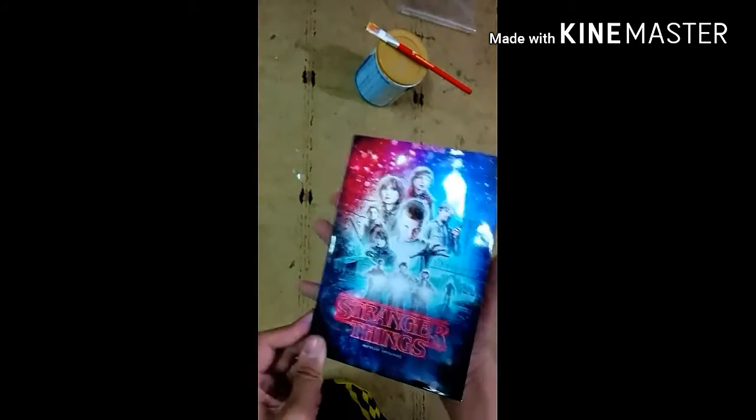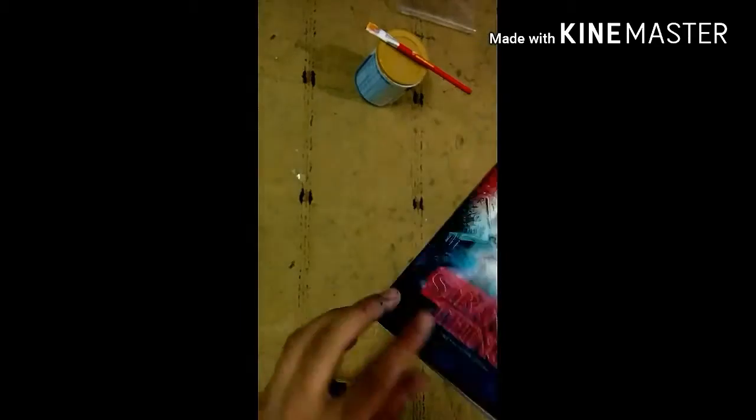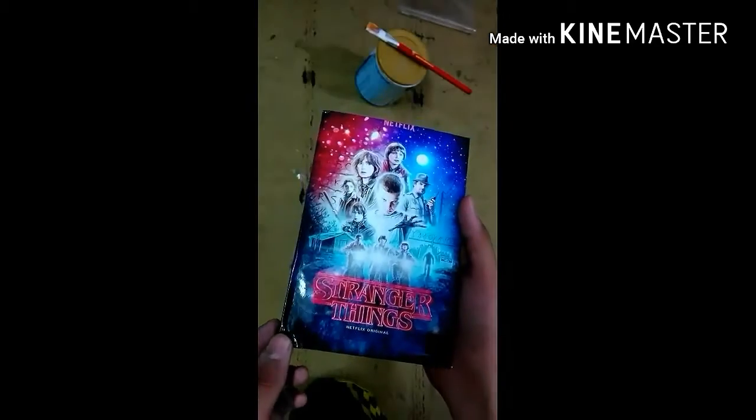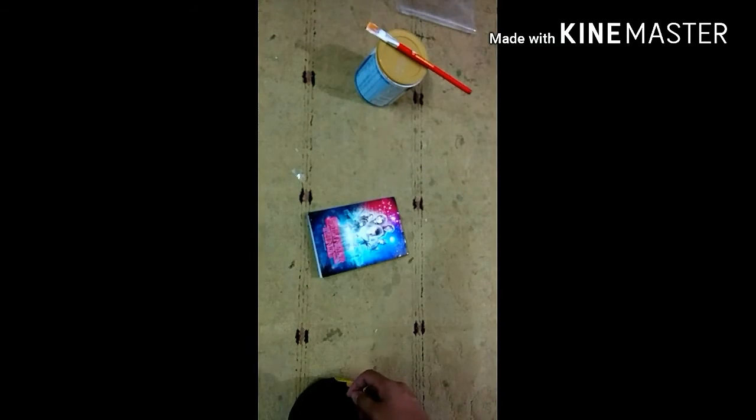Then after that's all done, I also put a long piece of tape on the spine to make it really professional looking. And this is how it looks so far. I really love this. It looks really good actually.